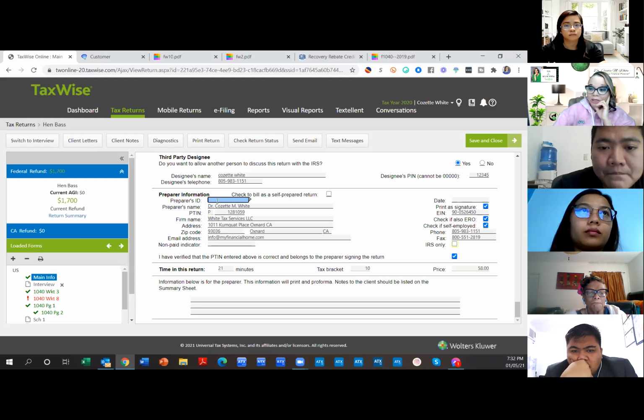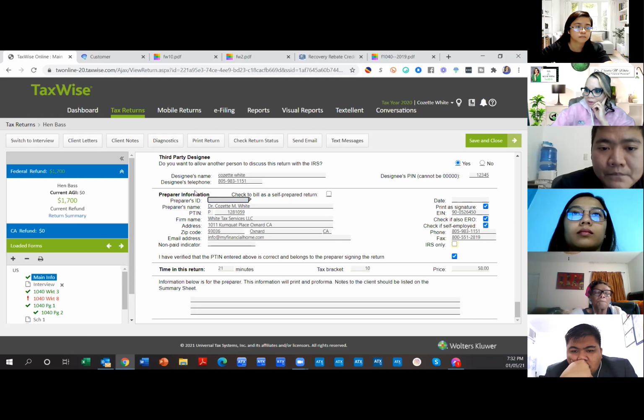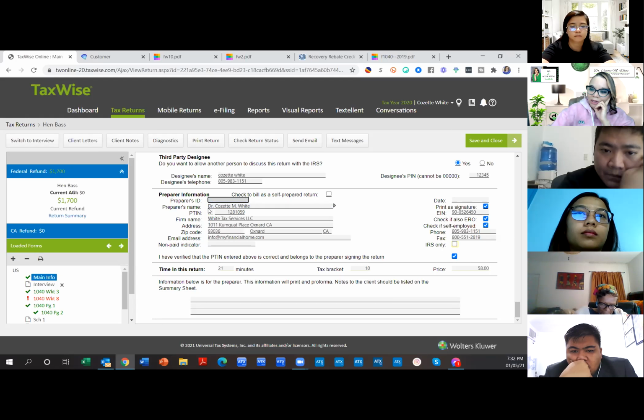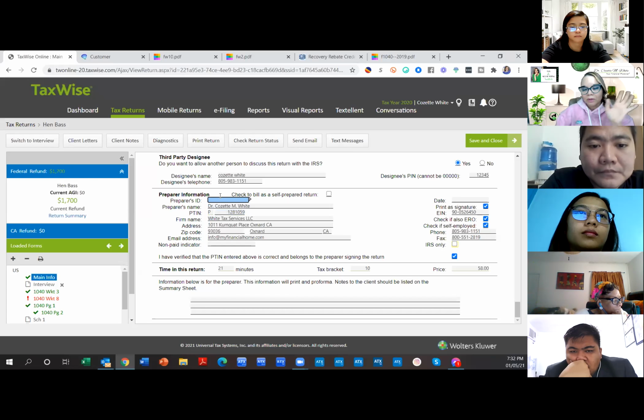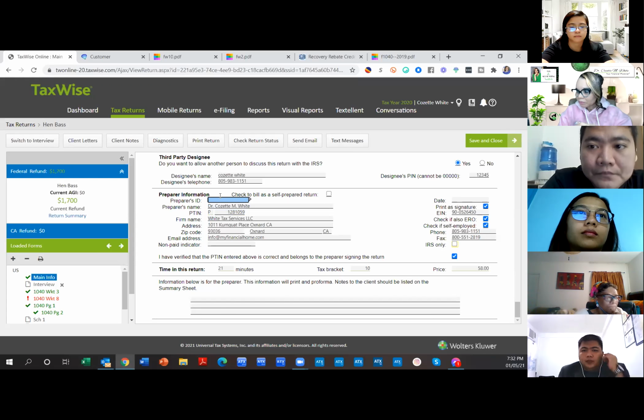When you log in, you'll see your information. You have your own template. It'll have your name and your PTIN, and all of this will remain the same. This is how, when we transmit to the IRS, hypothetically speaking, if one of the preparers in here is doing some crazy stuff, how would the IRS identify, number one, what office it came from? They would identify it by this information right here.